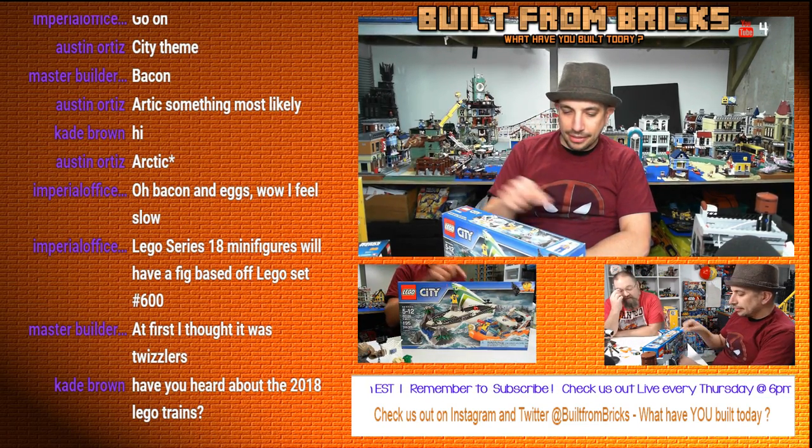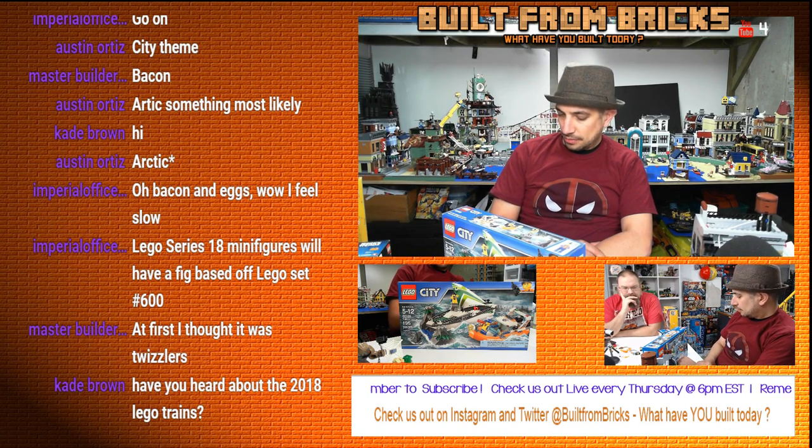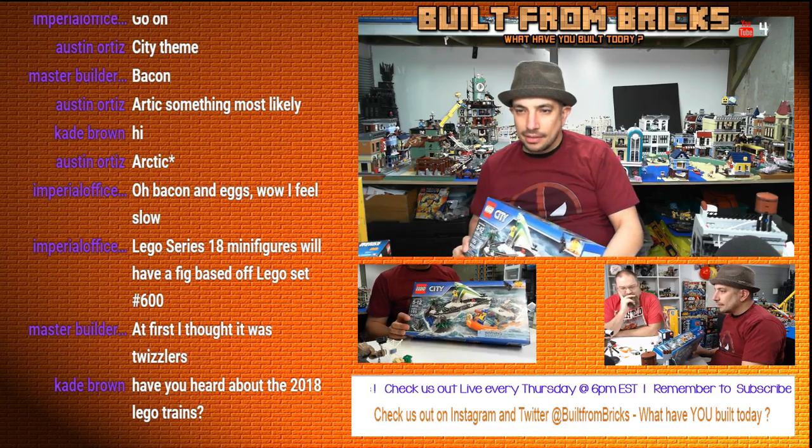This is the city set with the little windsurfer there, wind boat, whatever that is. I have that. It's like a sailboat type thing. It's a sailboat. That's a sailboat? It's a schooner. Sailboat. Schooner is a sailboat.